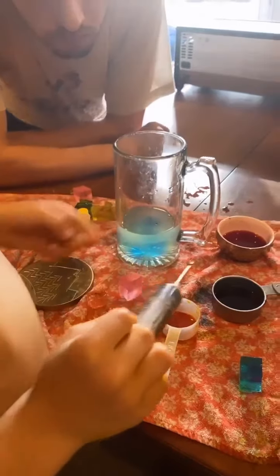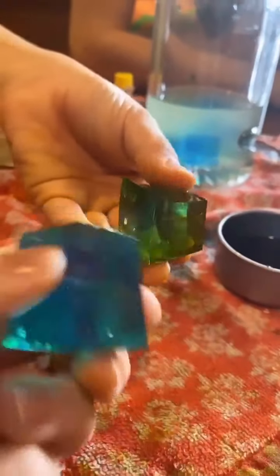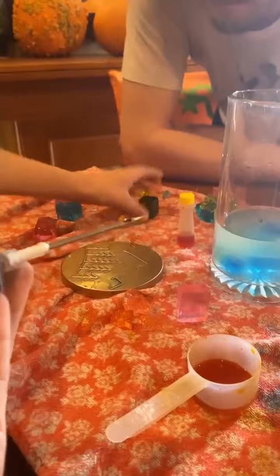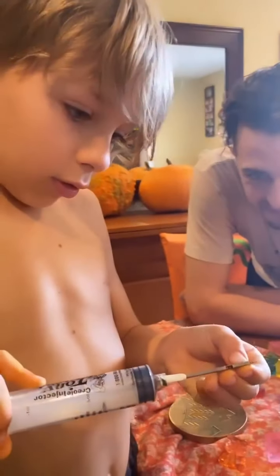Look. Show me what you're doing. I added this with blue, and I made a greenish. You made a greenish? Then I added blue with this, and it made this. Buddy, this is so neat. Look at your little weapon. This way. Careful, careful. In there. Be careful when you're doing it. You're just touching this tip.